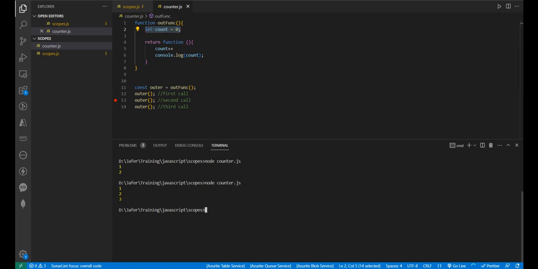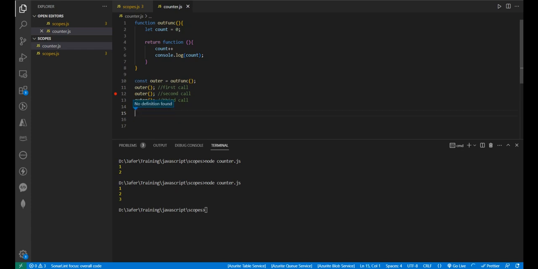So that's with regard to the outer function and inner function. And please note that this inner function definition is written here. It is not the execution. So you call that function here using outer, and that is how the increment happens.